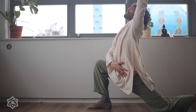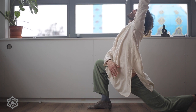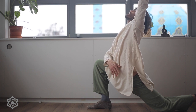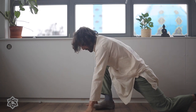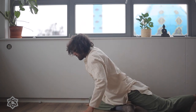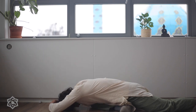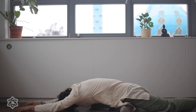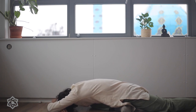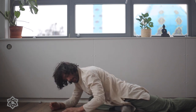Feeling the stretch down here in a low lunge, all the way on the left side of your body. Inhale. On the next exhale, drop the hands down, change the position of the legs, and get into a pigeon pose. Resting your arms above the head, maybe extending your arms. Maybe just keeping the arms flexed, but make sure you lie down with your belly and your chest on your thigh.